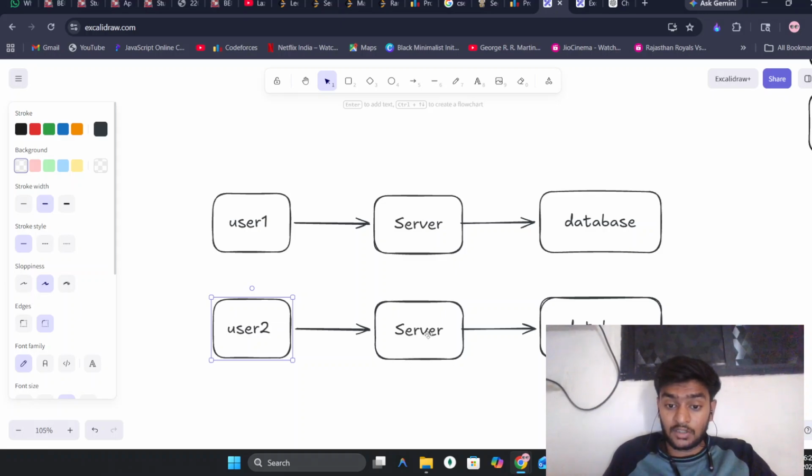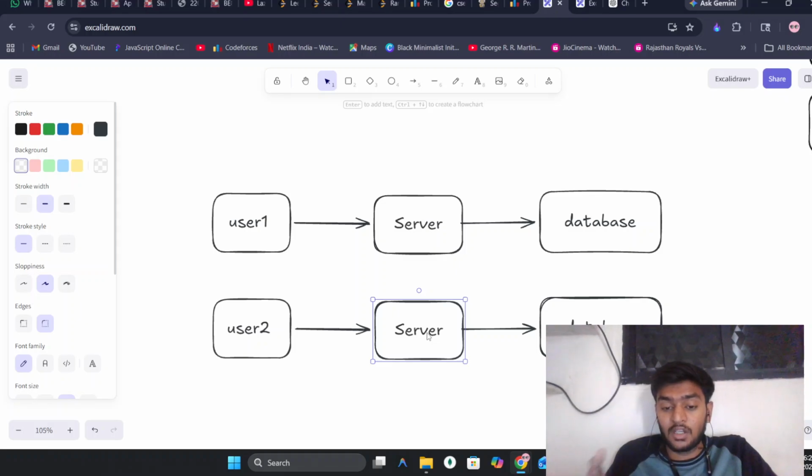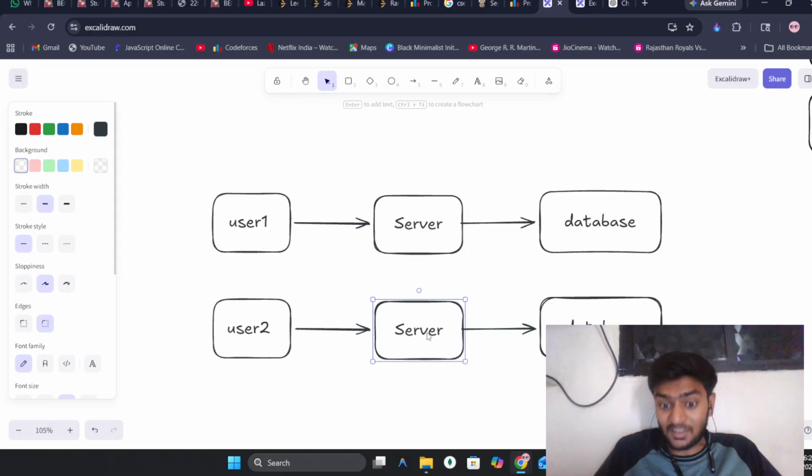Now on the server, this is quite horrible. I mean, there is only one ticket, but there have been two bookings for that same ticket. So on the day when the show is happening, both come to the theater and see that they have the same ticket for the same seat. It is quite a horrible thing. In the simultaneous case, what should not happen is two bookings for one seat.